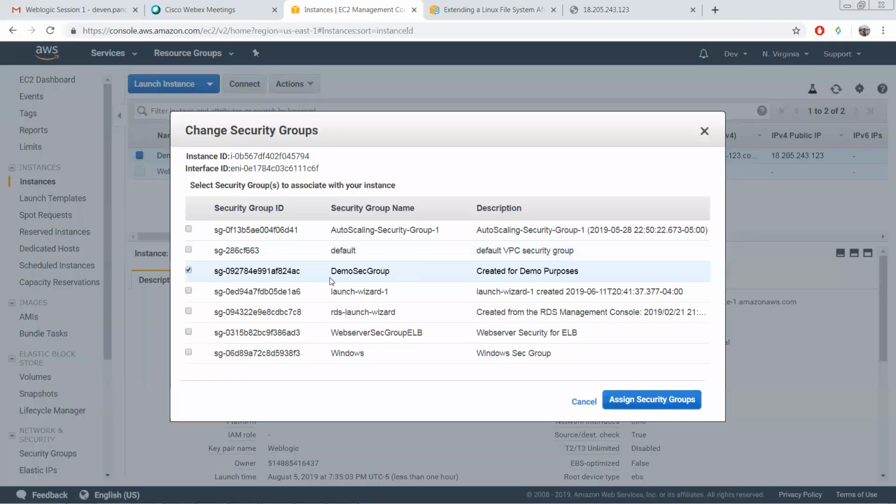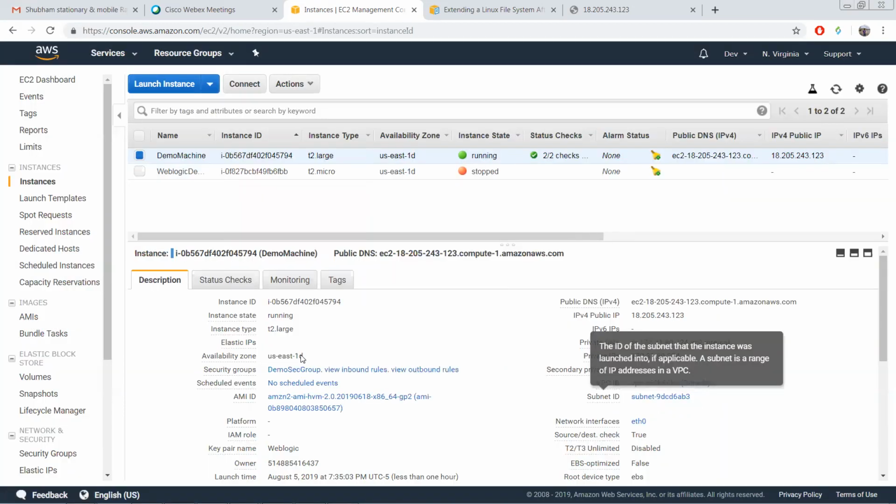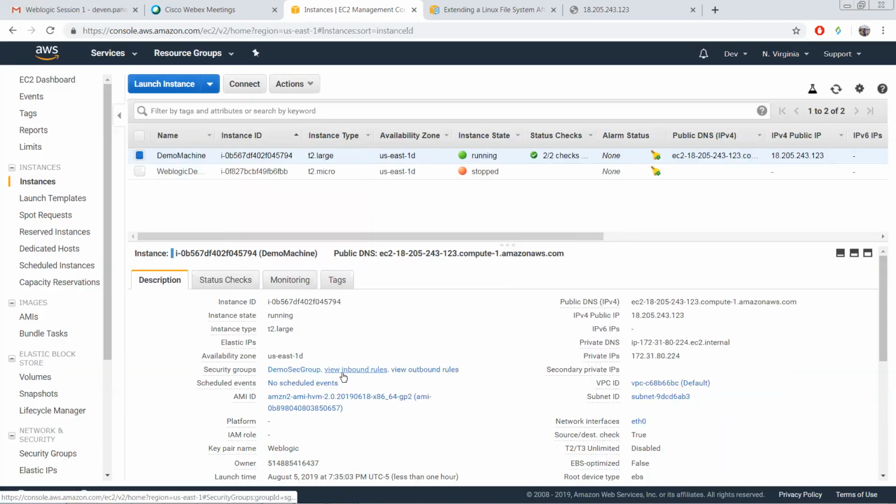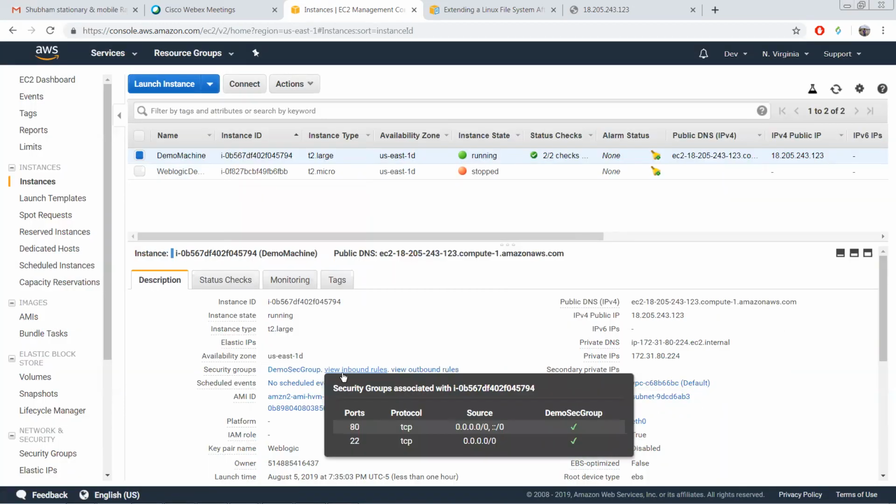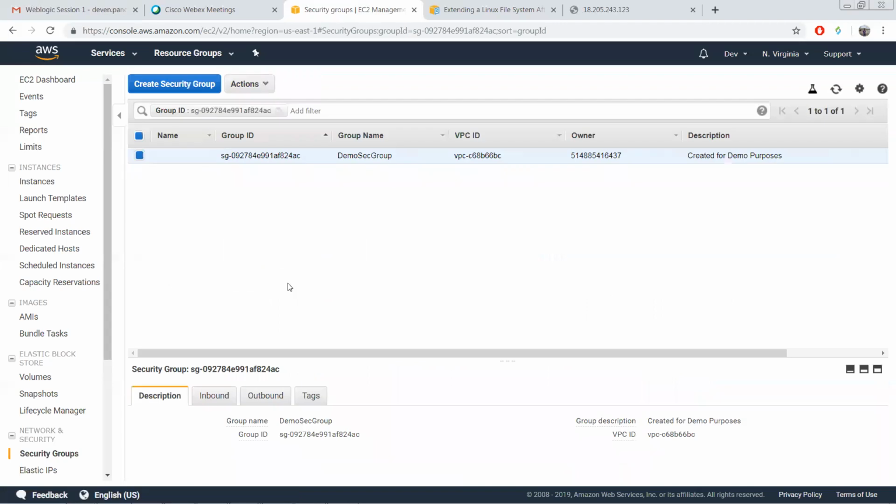So what I have is this one. And let me check for the demo security group. And inbound rules, yeah. So there are only two ports enabled, port 80 and port 22. So I need to make some adjustments.